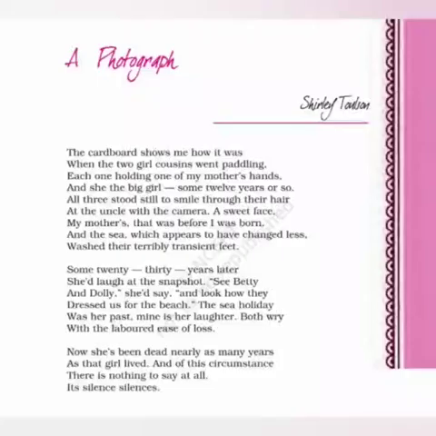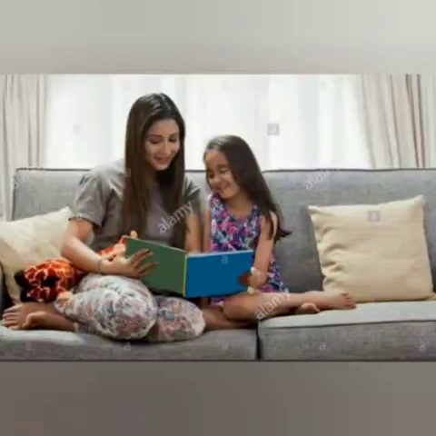So let us see what is happening in the second stanza. Some 20 or 30 years later, after the photograph was taken, the mother would show the photograph to her daughter, that is the poet, and she would laugh, seeing the two younger cousins, and she would wonder how they had grown up so much, how little they were at that time. She would laugh at how weirdly they had dressed for a sea beach, how they had dressed inappropriately.